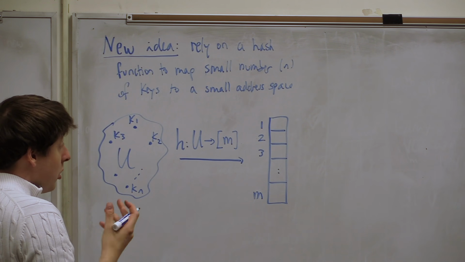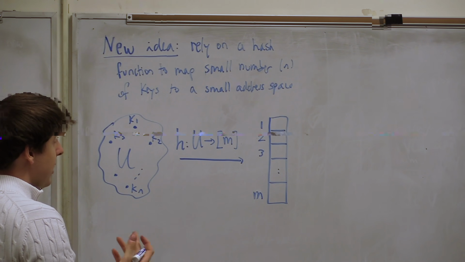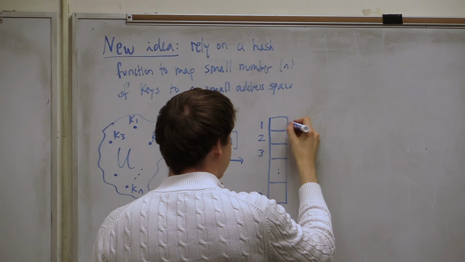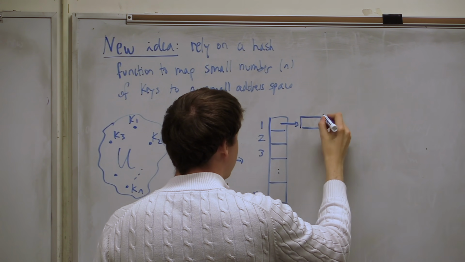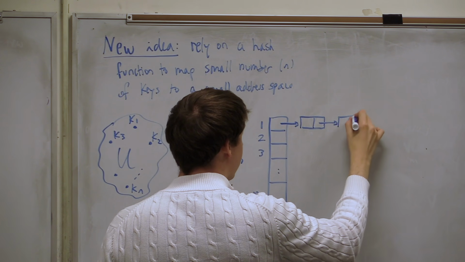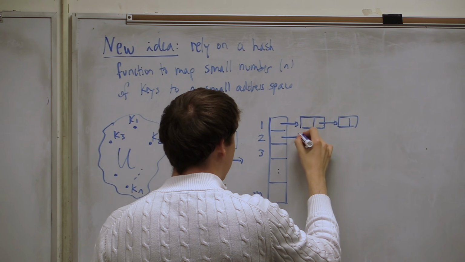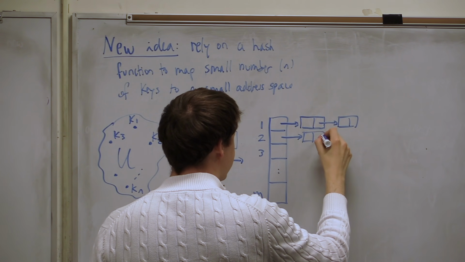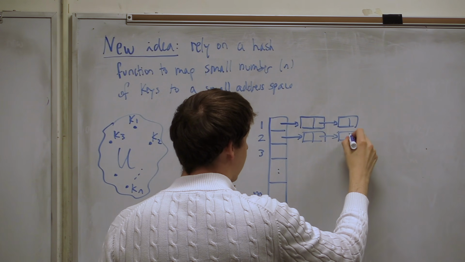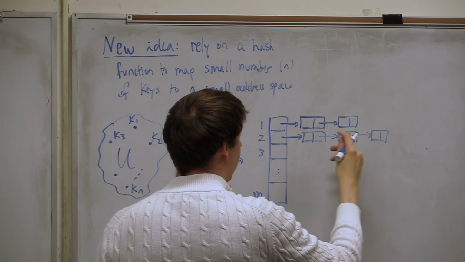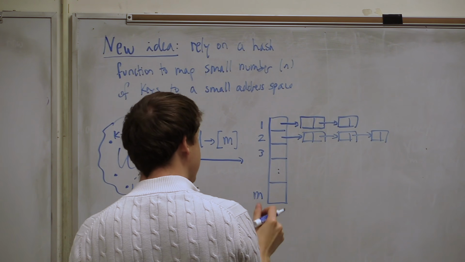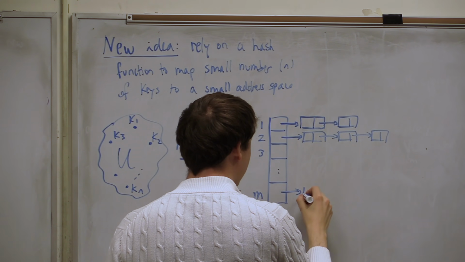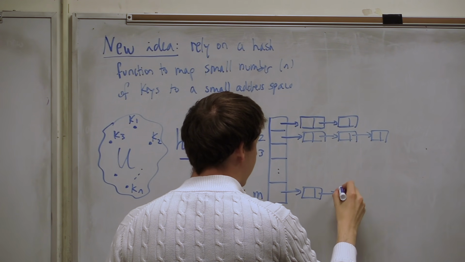And each of these keys will fall into some bucket. Okay? Now, it could be that some keys end up in the same bucket. So we're going to put a linked list to store information about all the keys that end up in the same bucket. So here it says there are 2 keys that ended up in bucket 1. There are 3 keys that ended up in bucket 2. And so on and so forth, right?